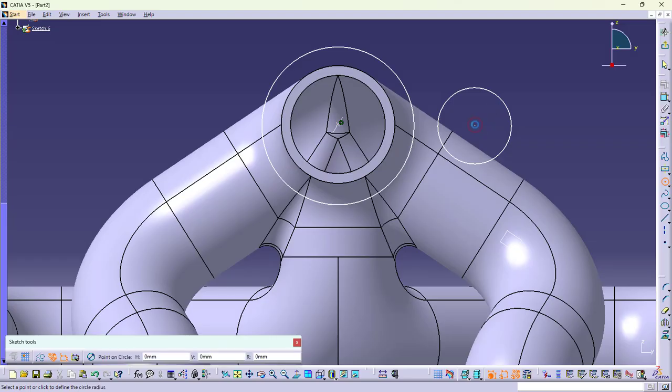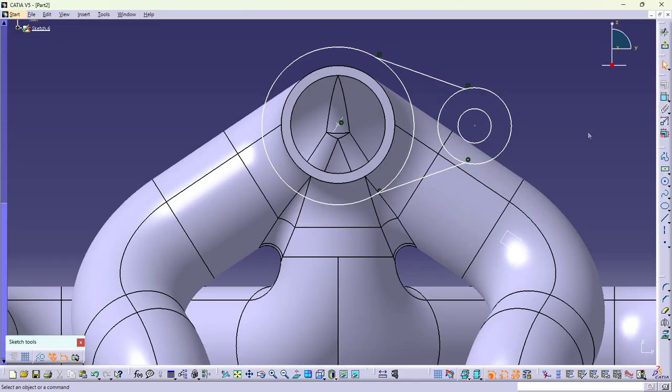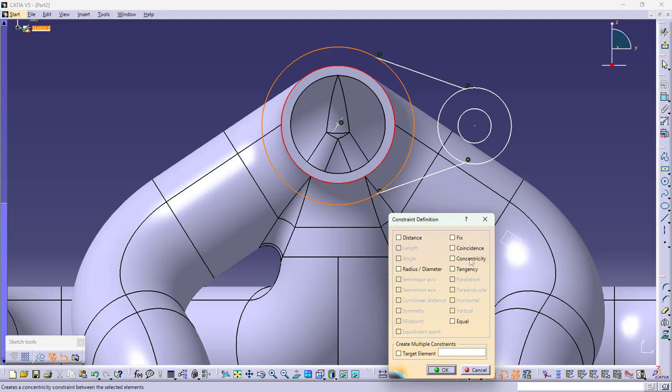Then concentrically, again draw a circle. Yes. Now invoke line tool and let's give it tangent lines. Now constraint, select both the circles and give concentric constraint.